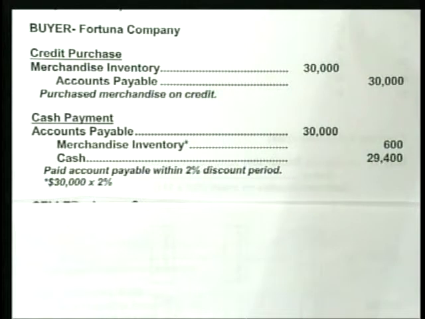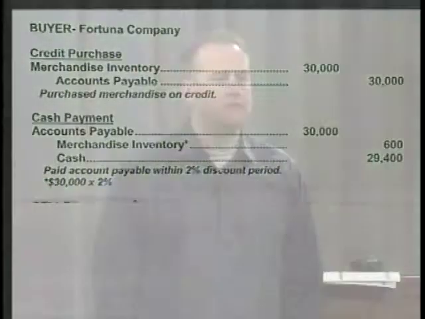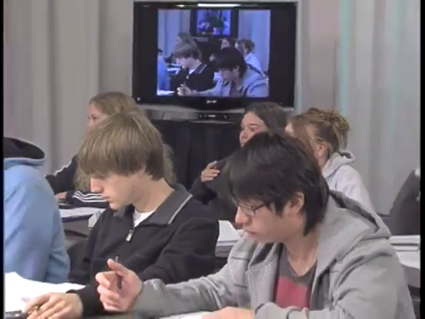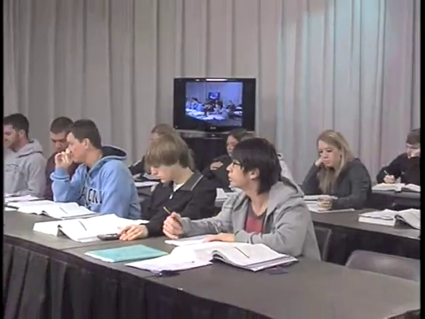Okay? You don't want to see accounts like sales or accounts receivable or cost of goods sold or anything like that. That's the sales cycle. We're not doing the sales cycle right now. We're doing the purchase cycle. Okay? When you're doing this, your credit accounts, doesn't matter what order they're in? No. If you put cash first and then merchandise inventory, that's fine, as long as they're both credited.